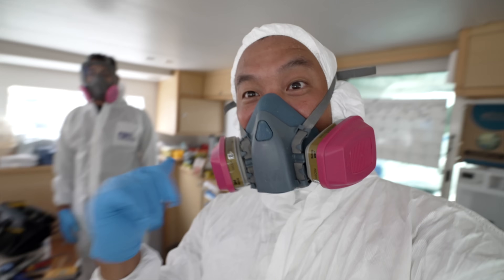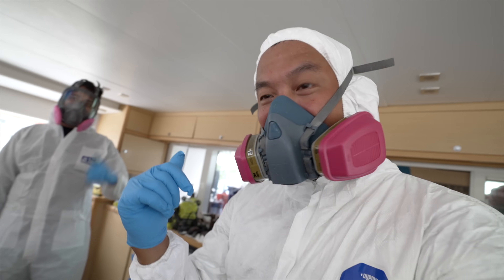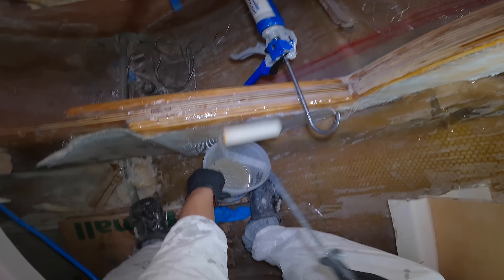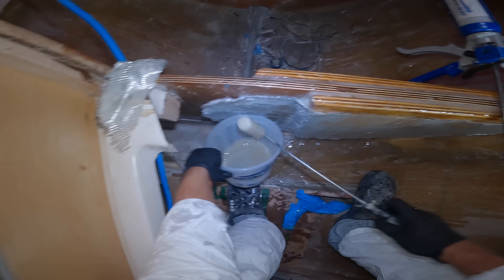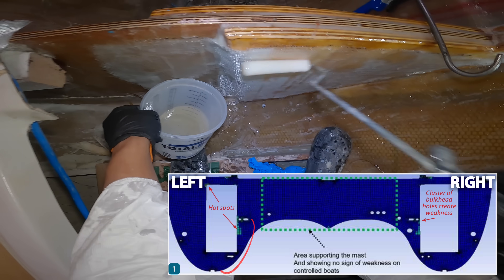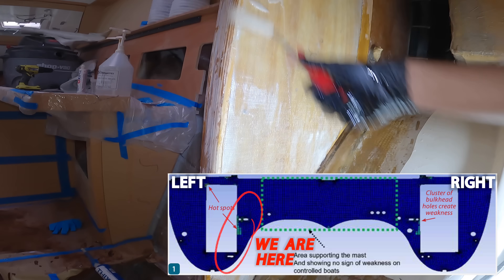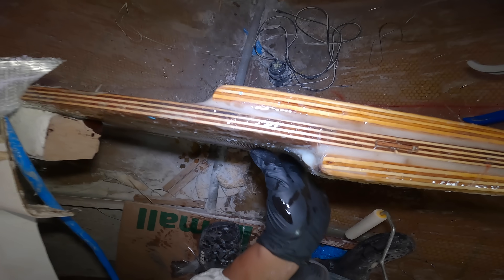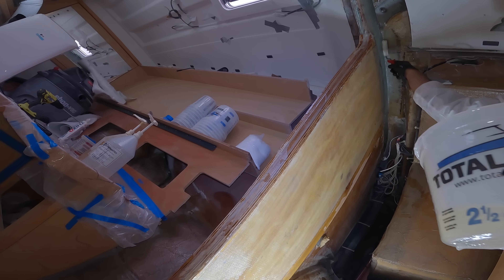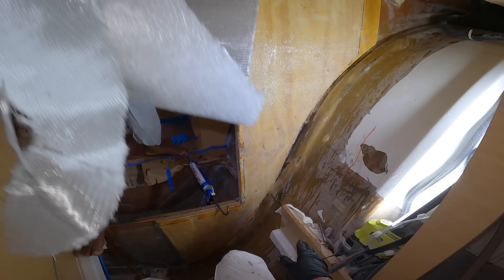I finally convinced Carlos to suit up — PPE, brother. We're in the forward left cabin of the boat and believe it or not, this is the second to last fiberglassing session and then the main bulkheads are fixed. The bulkheads are a massive structural wall directly under the mast and they run the entire width of the catamaran. We've already tripled up the wood in previous videos and right now we're reinforcing the back side with several more layers of fiberglass. Once reinforced, these bulkheads are then connected up into the deck and down into the hulls, and everything works together to spread the load and support the thousands of pounds of pressure from the rigging and the mast.